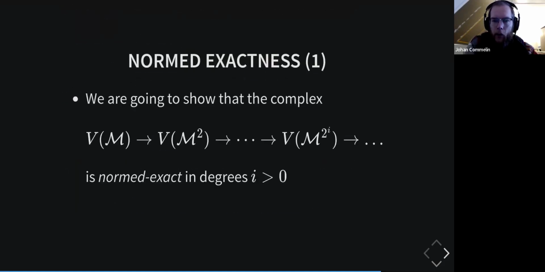Okay. So now we want to show that that complex is exact, but that's really hard. So what we're going to do instead is prove something that is even stronger. We are going to make a stronger claim, namely that it's normed exact. I'm going to explain what that means in a minute. And the nice thing is, okay, this is a stronger claim, so it might be even harder. But the good thing is, it means that we can apply some induction procedure, and then the induction hypothesis will also be stronger. And that's good. So that's what we're going to use. Okay, right. So normed exactness will imply exactness.